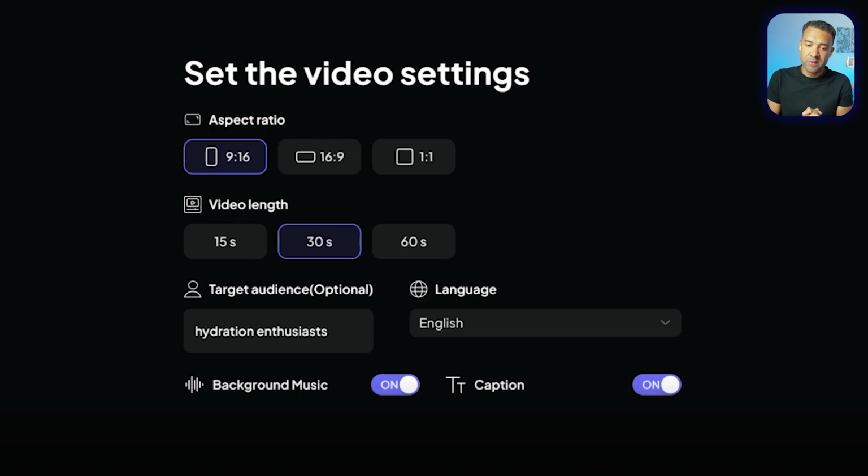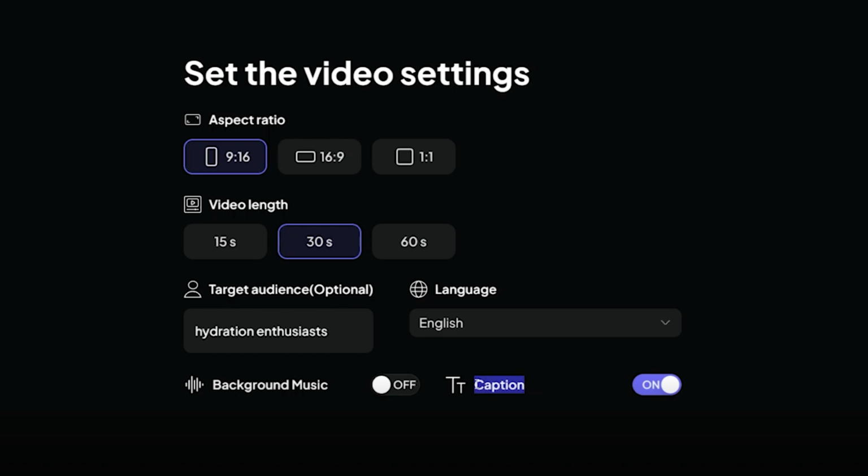And the next tip I've got for you here is I personally would recommend turning off background music. I've played around with creating ads that have background music, creating ads that don't, and I prefer ads that don't have the music. I think the music can just be a bit distracting and disruptive to the ad, so I'd recommend turning that off here. Cool. So we are just going to turn background music off, but we're going to leave captions on.